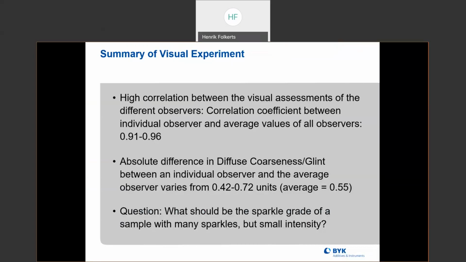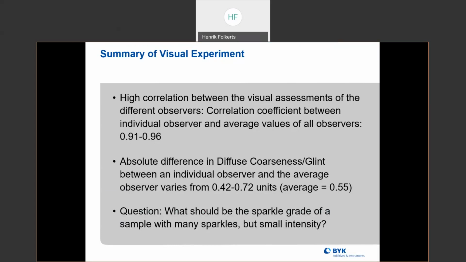What was the outcome of that experiment? For all colors, all angles, all observations, between 91 and 96% of the time, all observers chose the exact same answer. So if anybody's been in any visual studies, that's off the hook, crazy good.